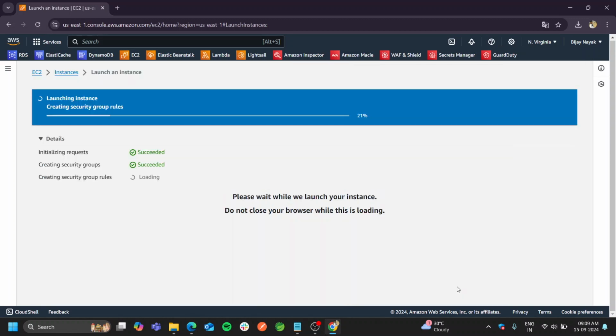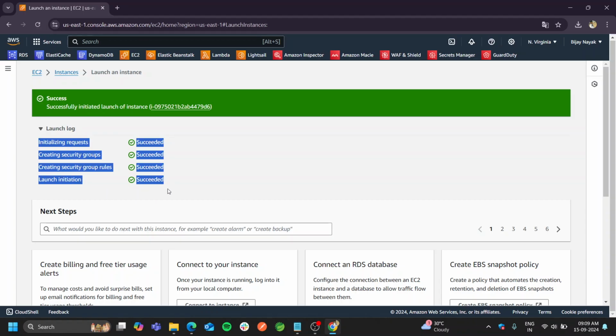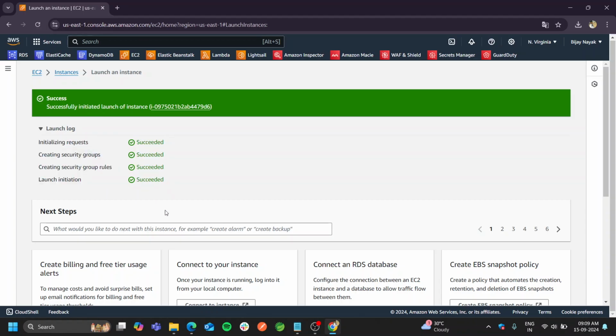It's creating, succeeded. Here I successfully created an EC2 server in the AWS account. These are the log files that were successfully created. Go back to the instances.